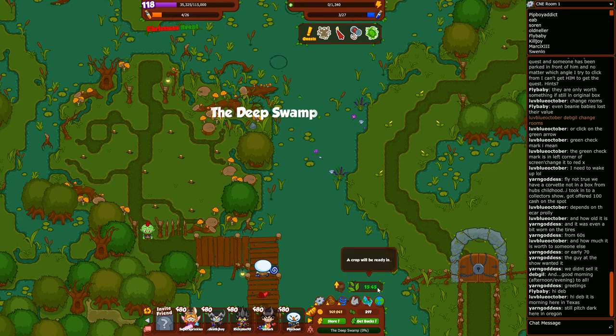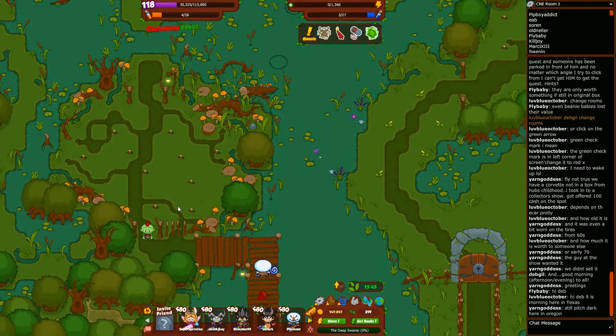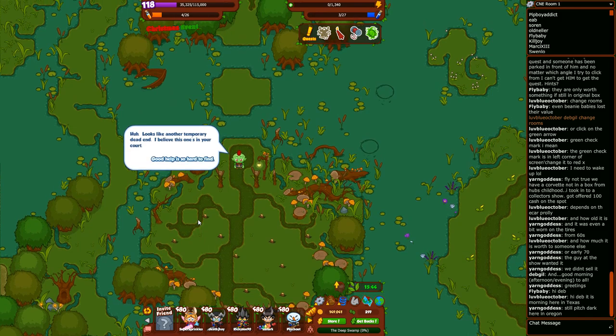Yeah, the deep swamp. Yeah, it took me to a new place. Interesting. I'm ready to keep the tour going whenever you are. Lead the way. You got it, Capo. Huh, it looks like another temporary dead end. I believe this one is your court. Good help is hard to find.